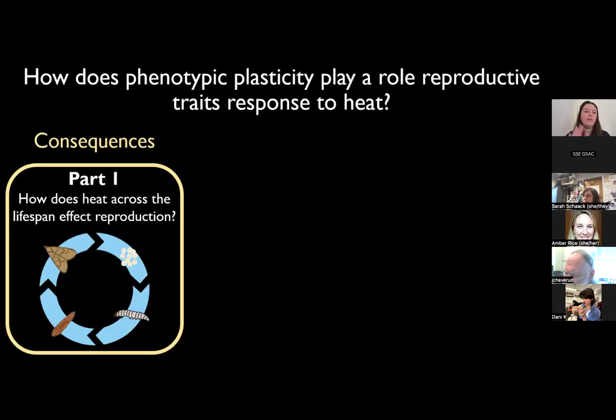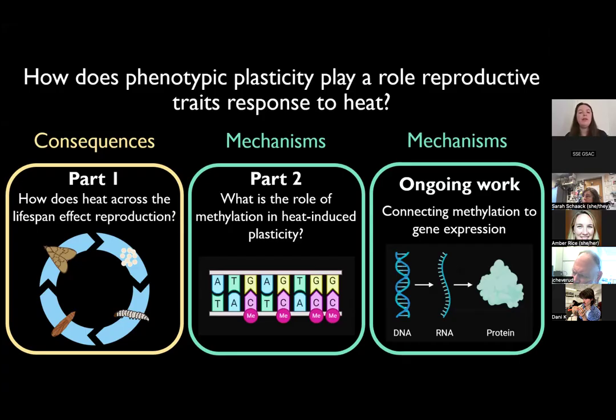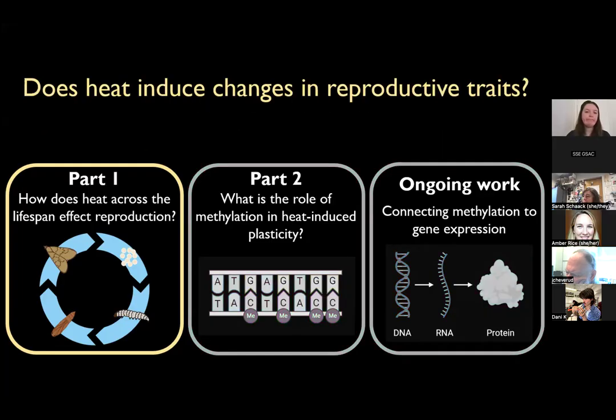And so first, like I said, we're going to focus on one of the consequences. So how does heat across the lifespan affect reproduction? And then part two and the ongoing work of my talk will be looking at the mechanisms behind the consequences that we see in the first part of my talk. So let's jump in. Does heat induce changes in reproductive traits?